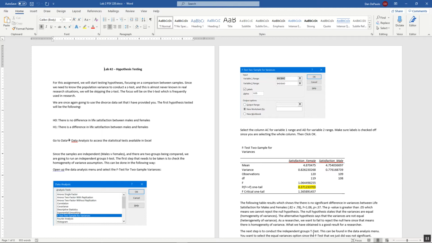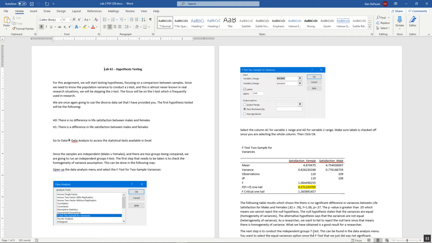I'm mainly going to focus on the t-test, simply because using a Z-test in a research situation is very unlikely. With the Z-test, you need to know the population variance, and almost never do we know the population variance. The population can be so large, there's no way to really study it. Unless it's something like IQ or SAT scores, something gathered by the census, where you have all the parameters from the population at large, you're not going to be using a Z-test. Most of the time, almost 99.9% of the time, you're going to be using a t-test.